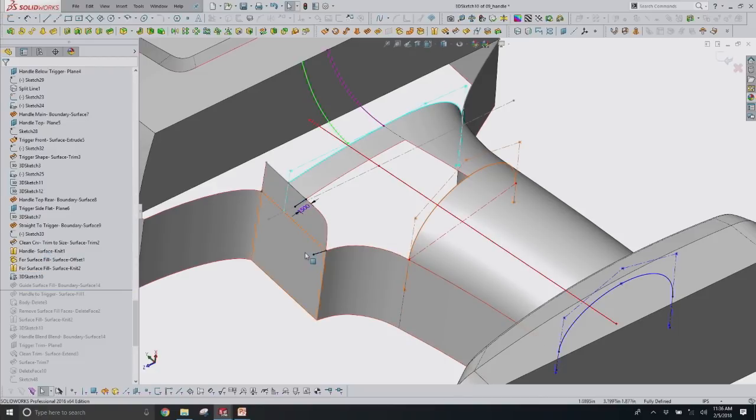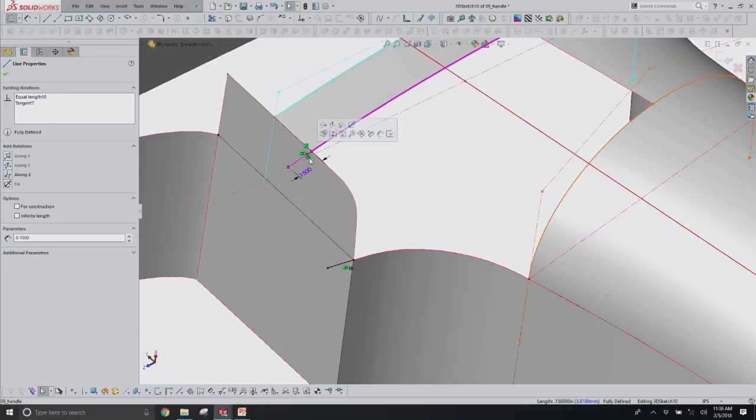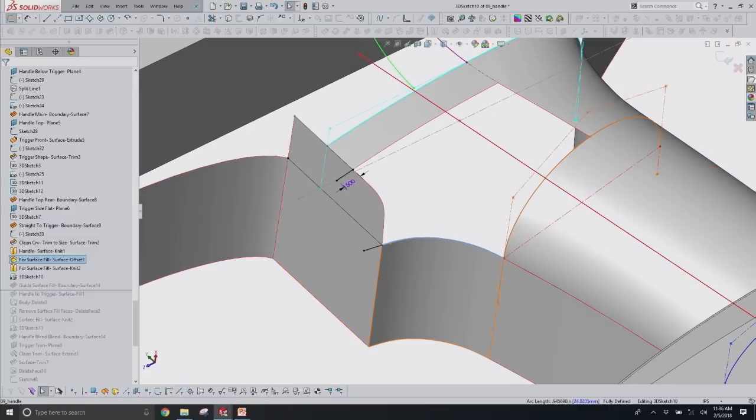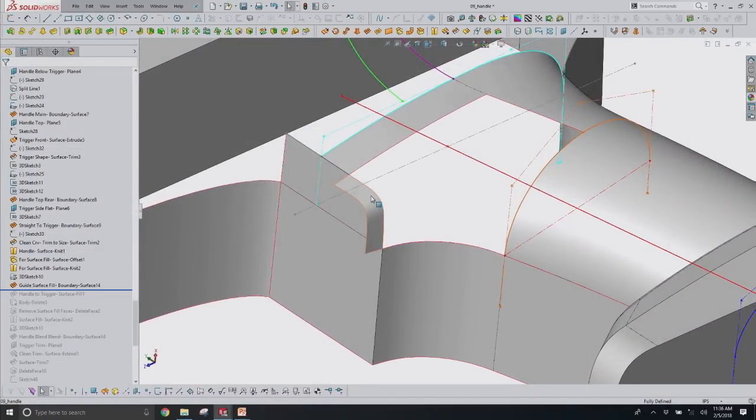And the way I do this, 3D sketch, and I just grab a line here, sketched in the 3D sketch, and I make it tangent to this edge, and I grab the second line and I make it tangent to this edge here. And now all I'm going to do is build a little boundary surface or a surface loft between them, and now I've got a little helper, a little guide surface for the surface fill. So now the surface fill is going to take direction from this surface instead of not having any idea of what it needs to do when it contacts this edge.